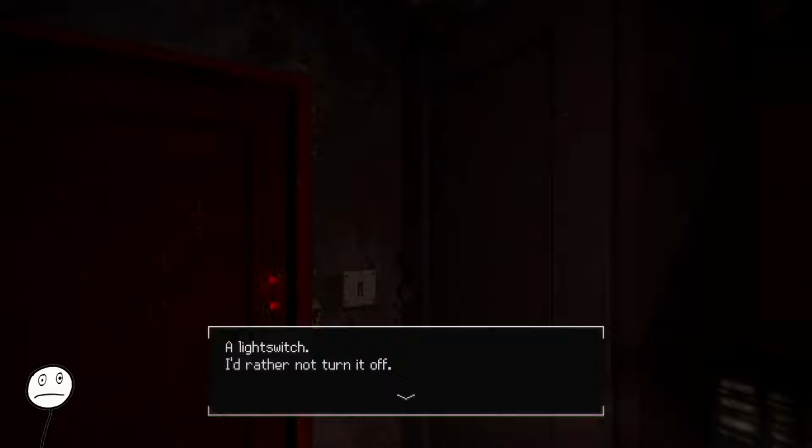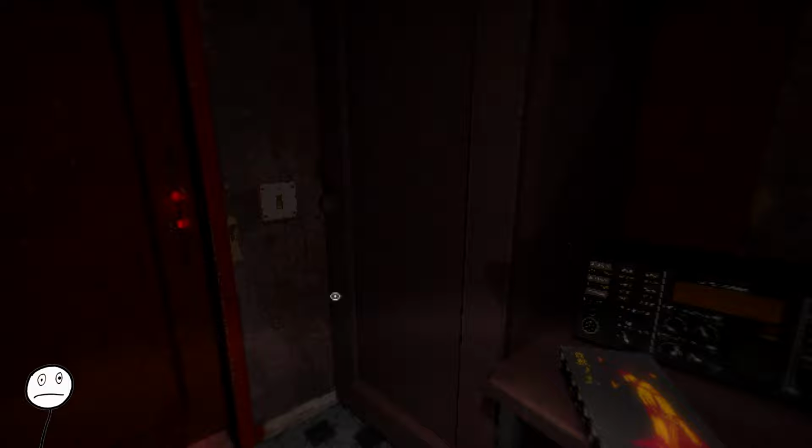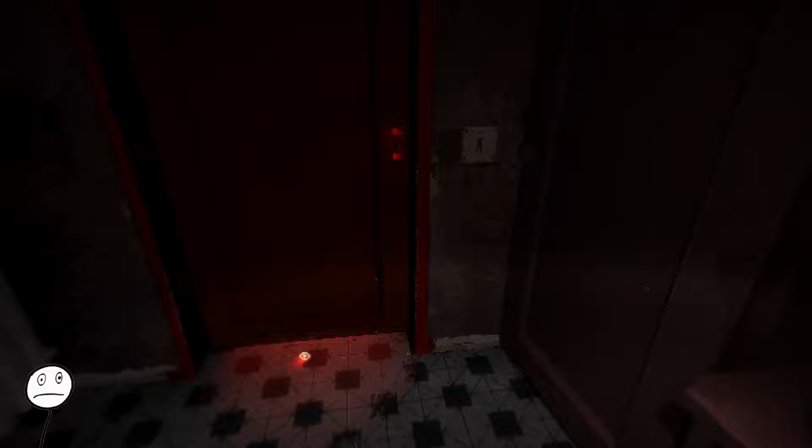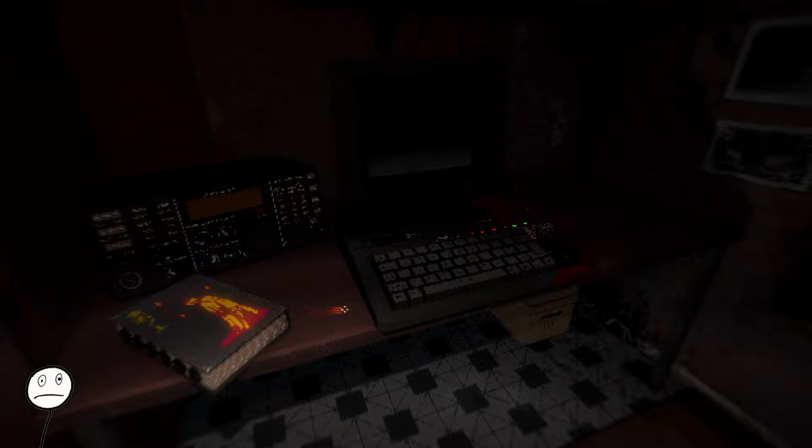Look, numbers on the walls. I can't zoom into it. Why? Oh, I'm assuming maybe that's a safe code. A light switch. I'd rather not turn it off. An old wooden wardrobe. Huh. The door won't open. Where could it possibly lead to? You know, I'm kind of glad it doesn't open.